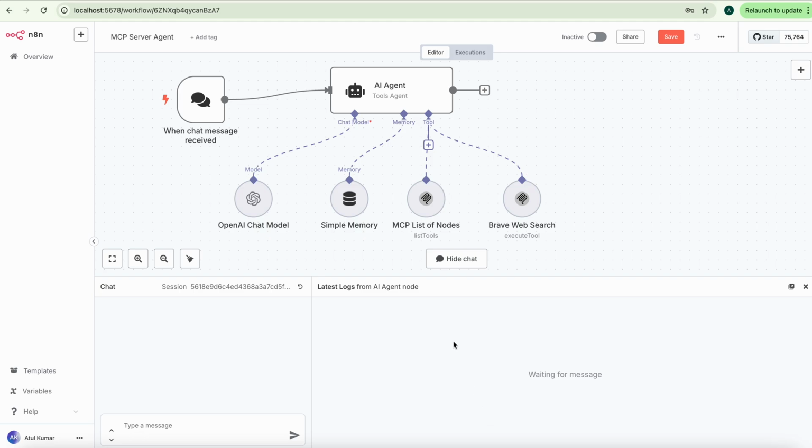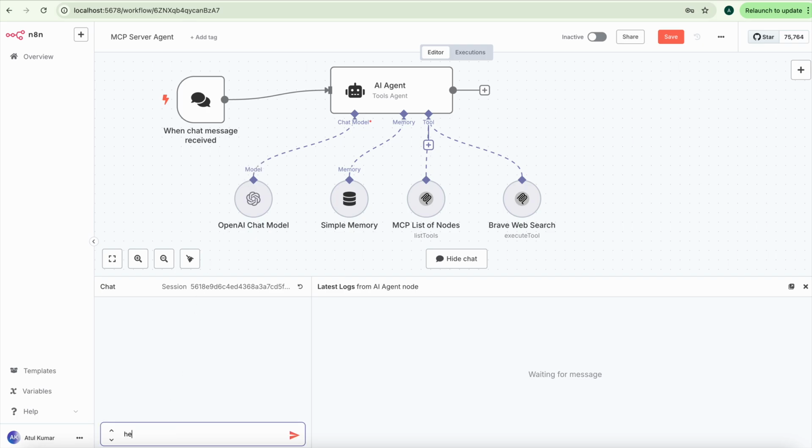Hey everyone, in this video I'm going to show you how to build a powerful local automated system using n8n and MCP Server tools with the help of OpenAI, or you can use Ollama for smart responses. We'll create a workflow where we can ask questions like what are the best restaurants nearby, or get real-time responses, an AI curated answer using Brave search with a combination of local processing, which I'm using locally. Let me show you how it works.